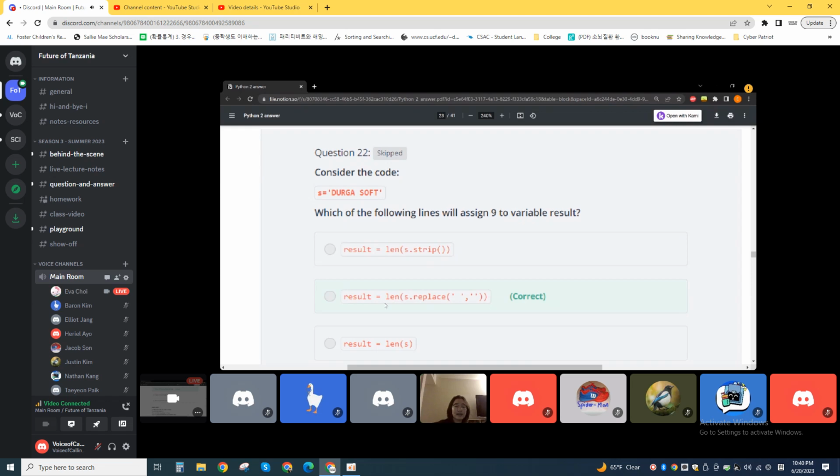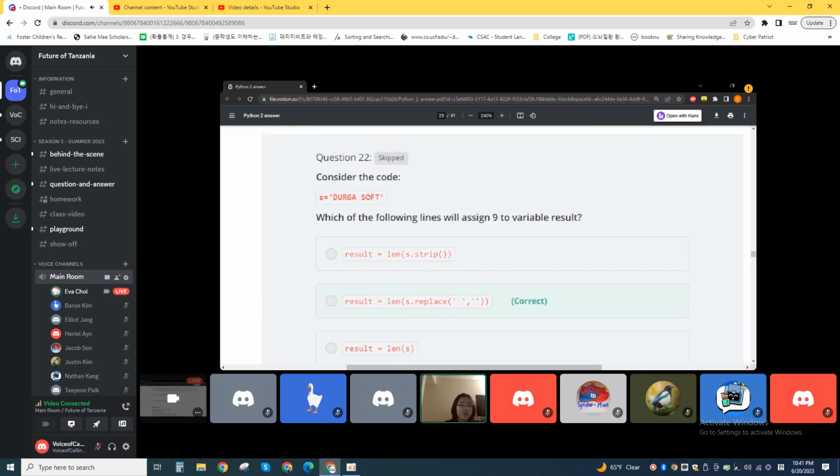The next one is length of s dot replace every space with an empty string. It's going to replace the space with an empty string. And so if we were to do this one on the s variable, you would replace the space in Durgasoft, you would just take it out basically.